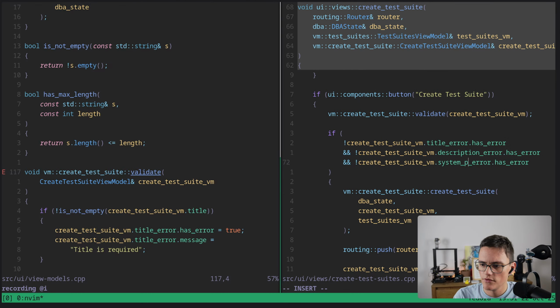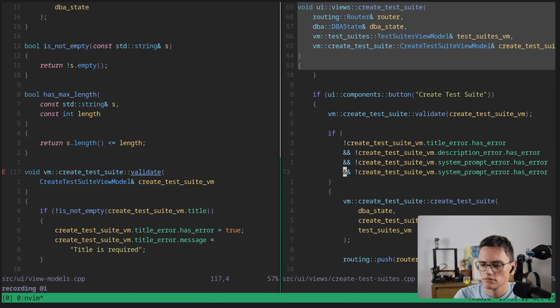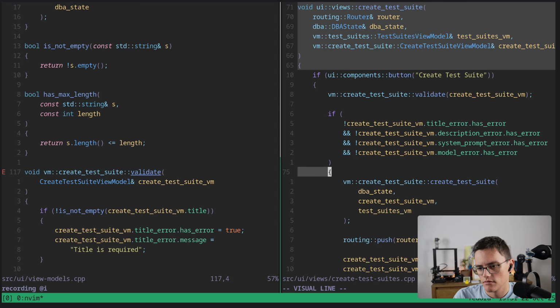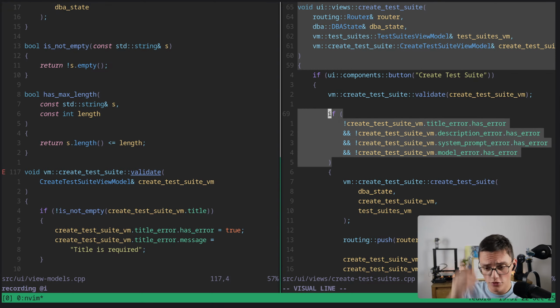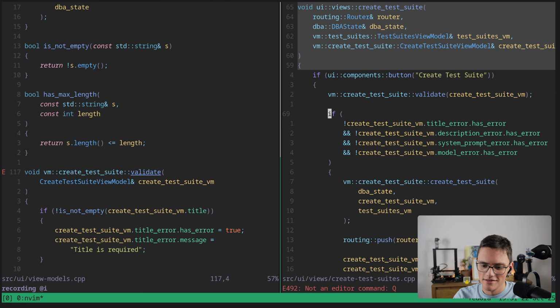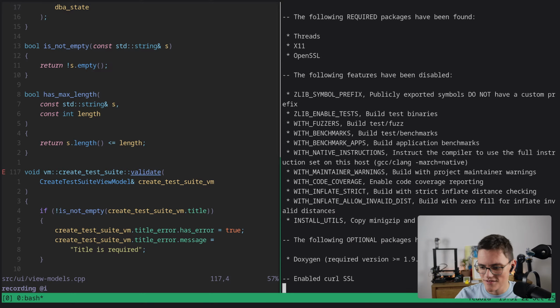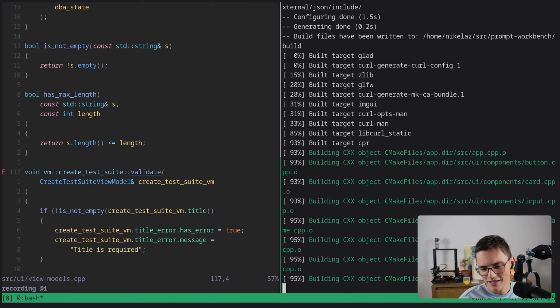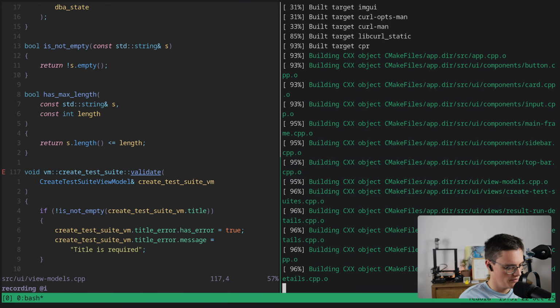System prompt. And model, of course. And if this is true, it means that we have no errors and we can proceed. And now let's run again. Oh my god, I rewrote this so many times. And we should be working fine.